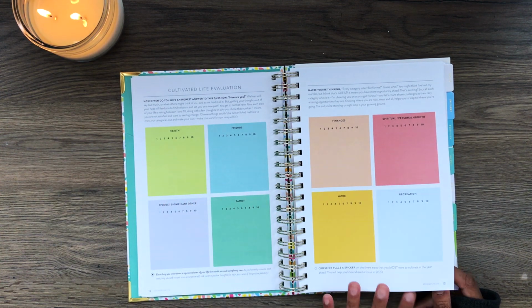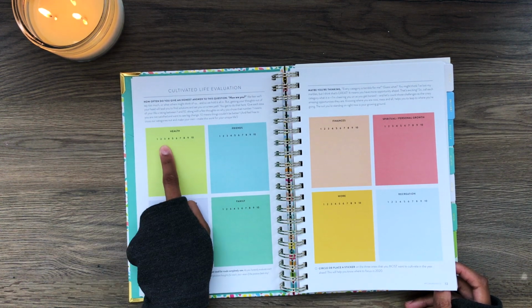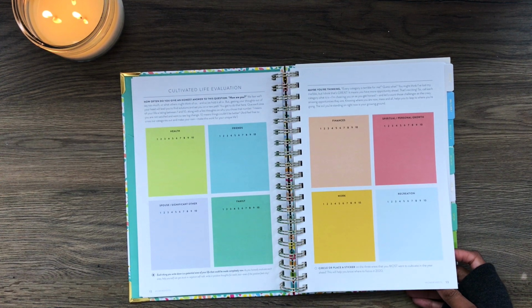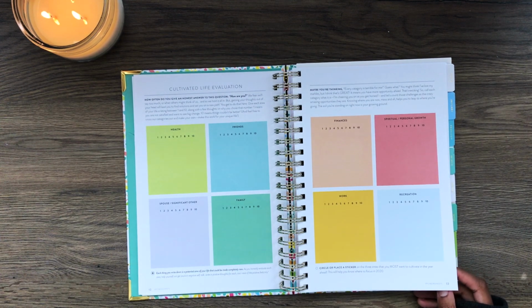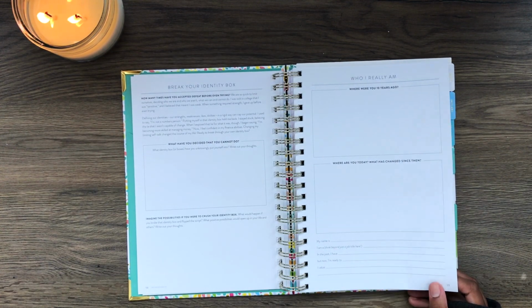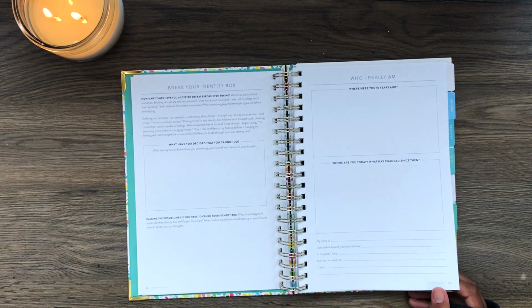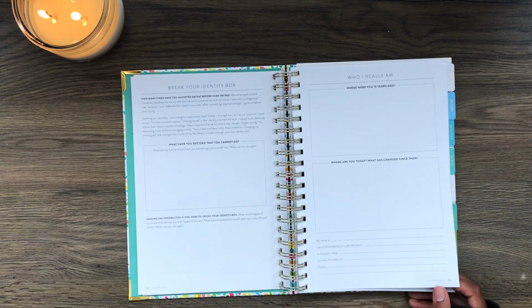So she has 8 areas, 4 and 4, as you can see. And this is where you evaluate where you're at now. That's why there are these numbers here. I'm going to check to make sure I'm still in frame. We are. Awesome. That's why you have these numbers here, so that you can use them to evaluate where you think you are in each one of these areas. And then she talks about breaking your identity box, and then taking time to work on who you really are.